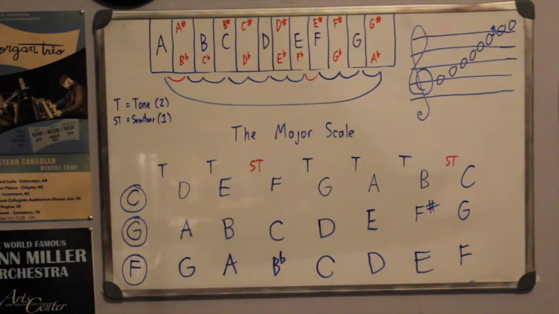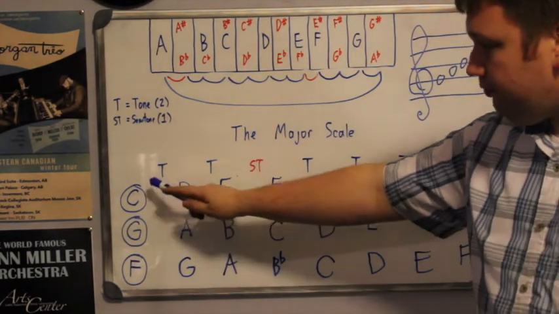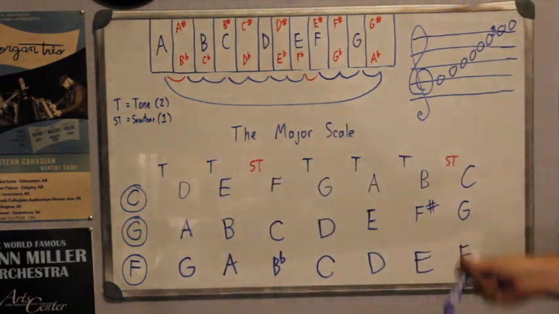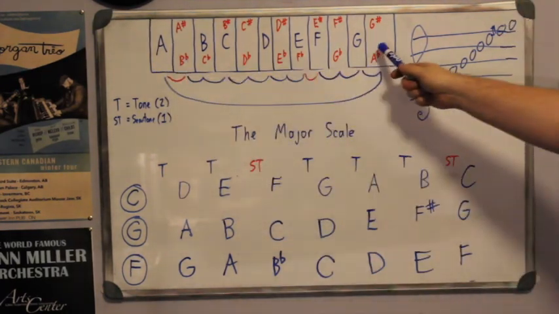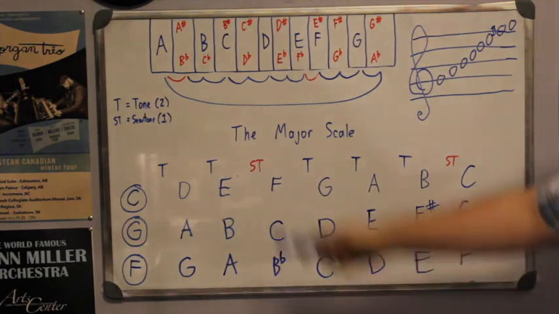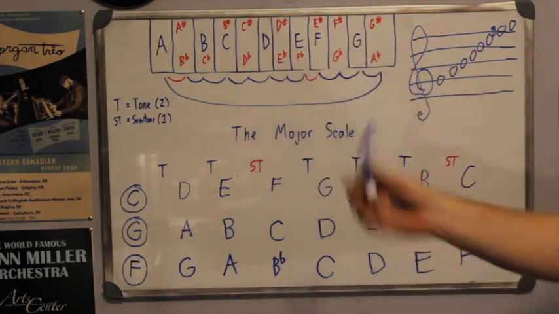So that is building the major scale and how you get all the notes. Some keys have sharps, some have flats. It all depends on where you start, because the formula is the same for every single major scale. We have 12 notes on that chromatic scale. You can start that major scale pattern in 12 different places and get all your major scales.